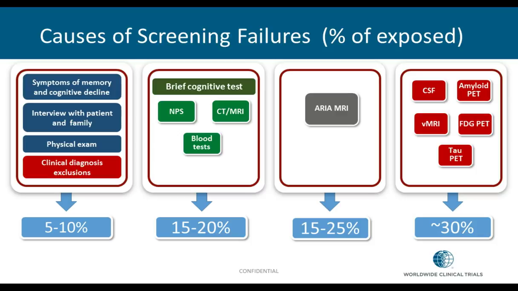Finally, there is a group of highly sophisticated tests in patients with Alzheimer's disease, which are including CSF examination, amyloid PET, volumetric MRI, FDG PET, and more recently, tau PET. So this group is responsible for about 30% of patients. So in fact, if you can see this from left to the right, I basically grouped the most common, the cheapest examinations on the left-hand side, and the most difficult and the most expensive examinations on the right-hand side. So overall, if you calculate number of screen failures in clinical trials with Alzheimer's disease, having this figure, we can calculate that about 50 to 60% of initially screened patients would finally be identified as screen failures.